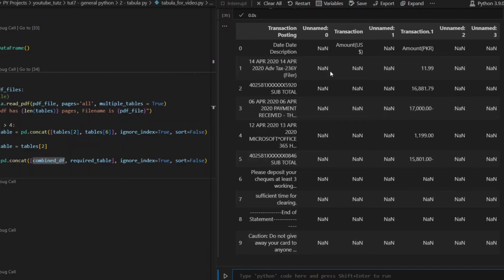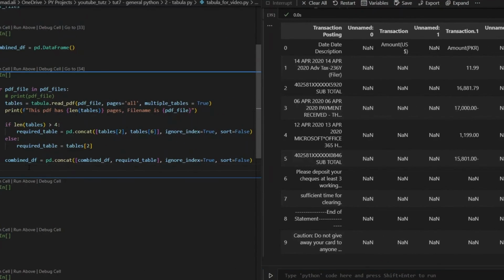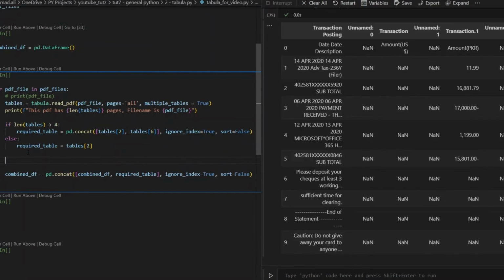First, let's add the name of the PDF file as a new column, so we can tell what data comes from what PDF file. We do that by simply adding a new column using square bracket notation. We put it equal to the file name, which is in the pdf_file variable. We do this before the final step of combining the data frame. So we will add it here, required table. This will be, we can call it, pdf_source. Put this equal to this. Keep in mind that each PDF file is saved in this variable, that is in the loop.